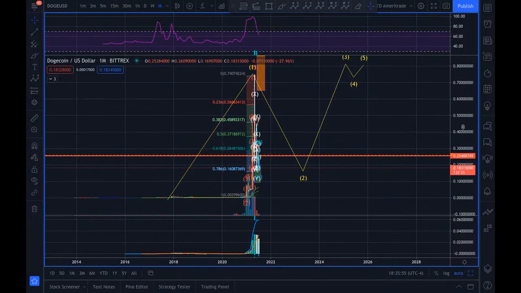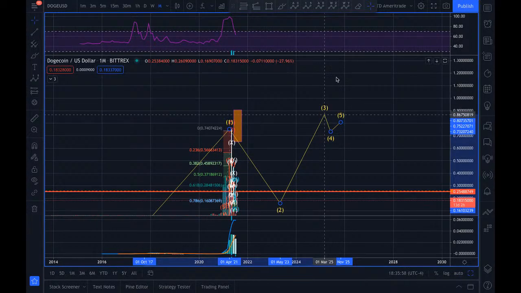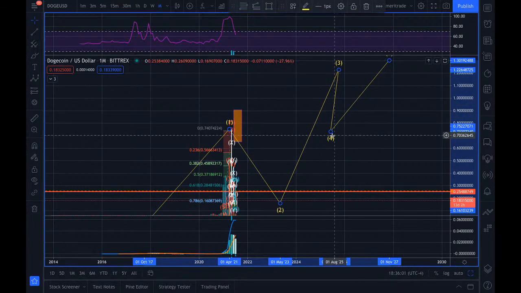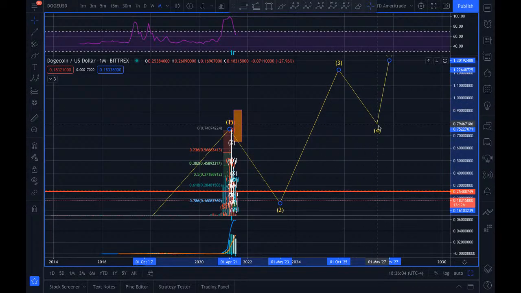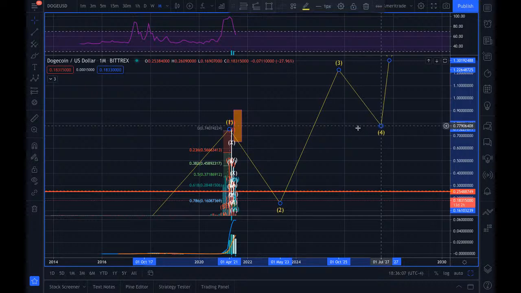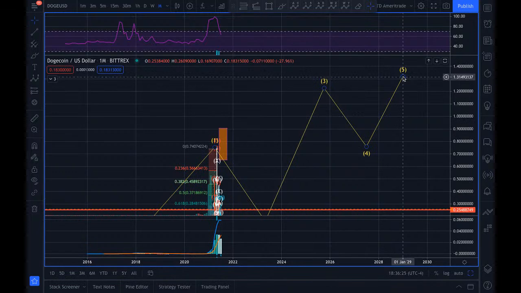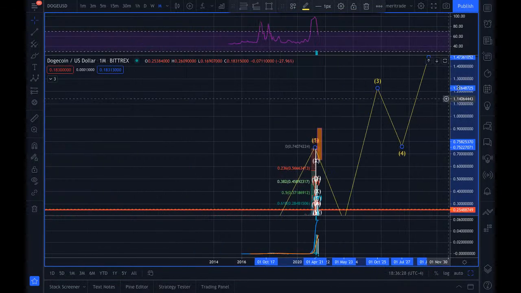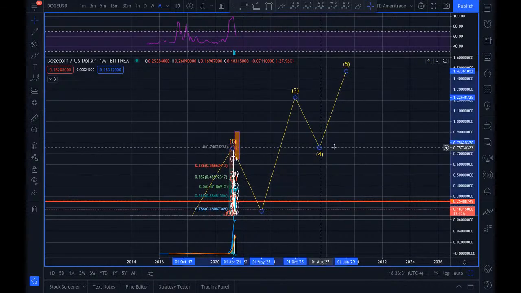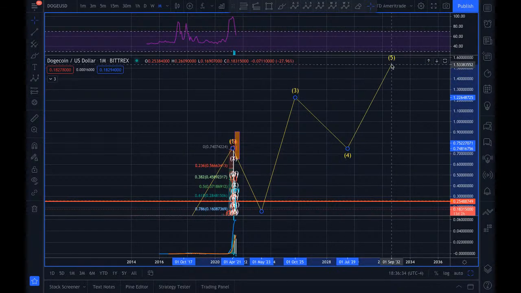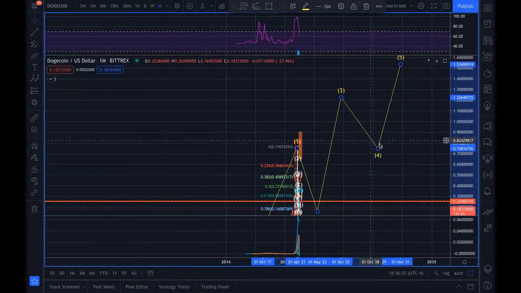That's not what it'll look like. I just need to move this. Okay, so the third leg is usually the longest. The fourth wave cannot overlap wave 1. So when the fourth wave comes down in the future, it'll come back down to like 75. People that don't know what they're doing will freak out. And people that know what they're doing will buy, basically. And then the last wave will be wave 5. And this could take years.